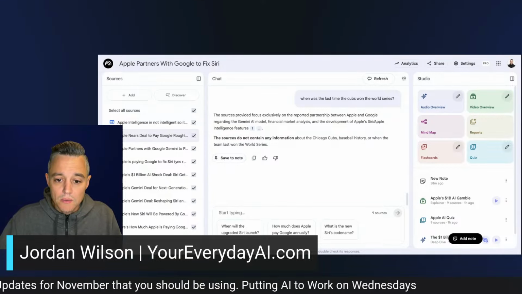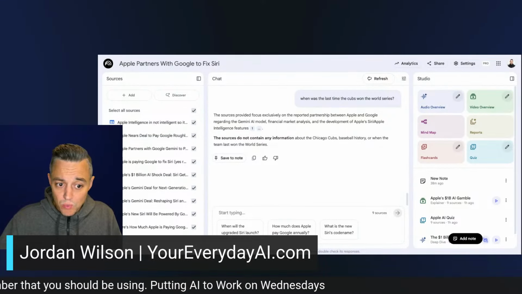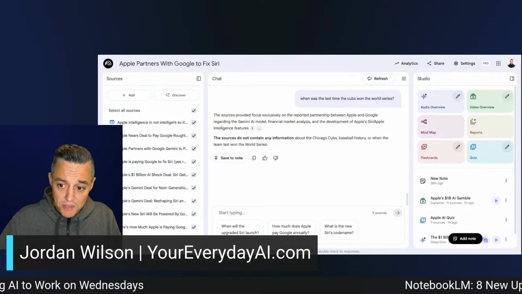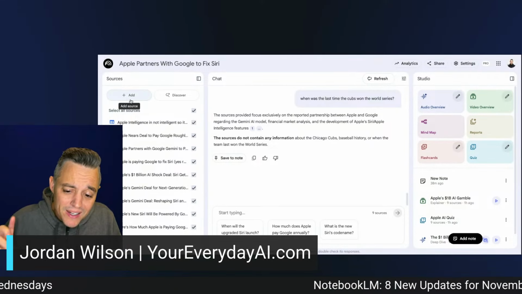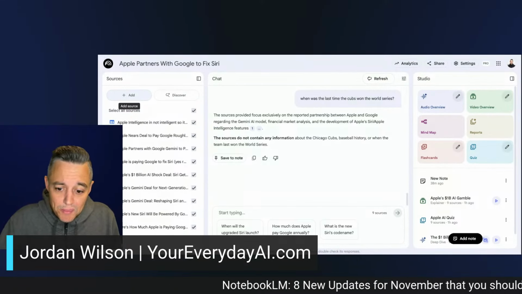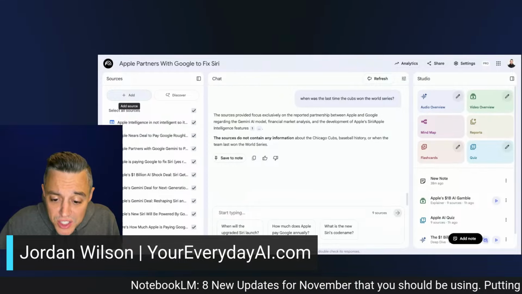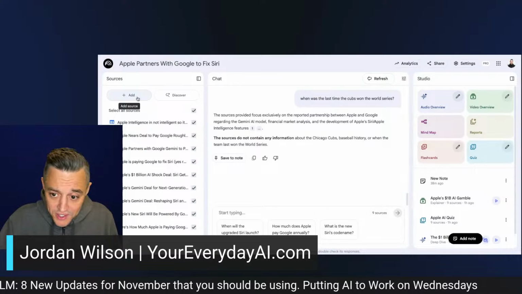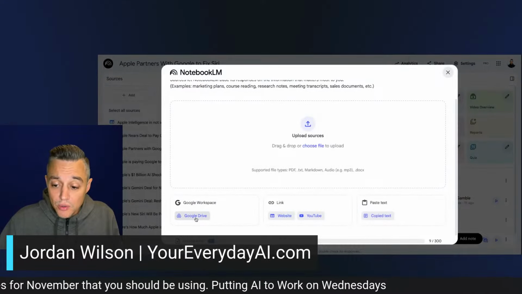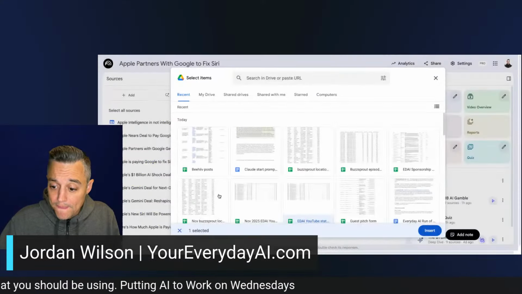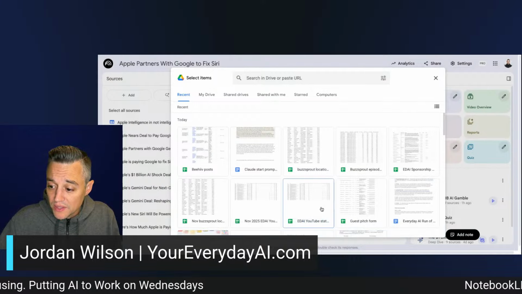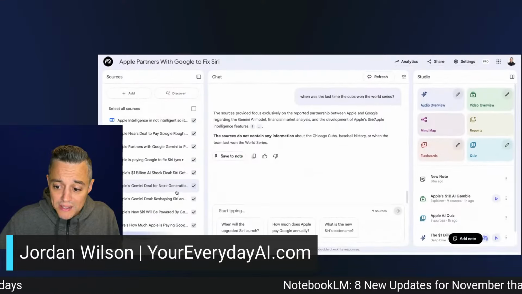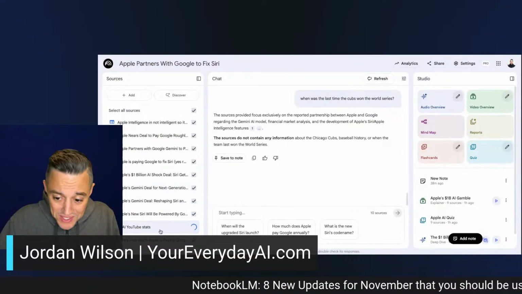All right, so let's go over a couple of the new things. One is just the ability to resize columns, something simple. One I've been loving since it dropped is the ability to add in spreadsheets. To do that, it's very simple. In sources, you just go to add, then you select Google Drive. Then I'll click this spreadsheet that I have just for YouTube stats. I click enter, and it brings it in automatically.